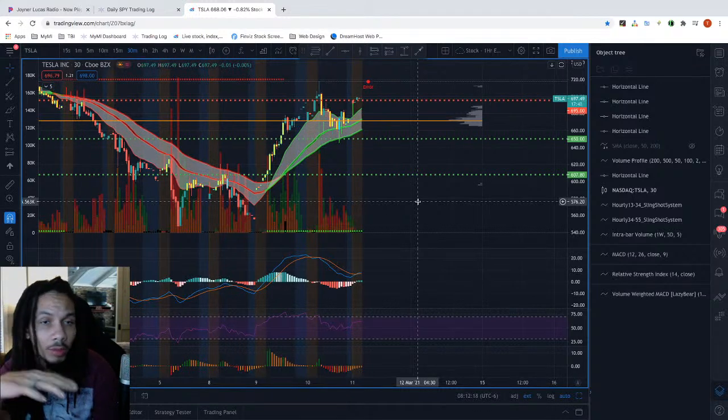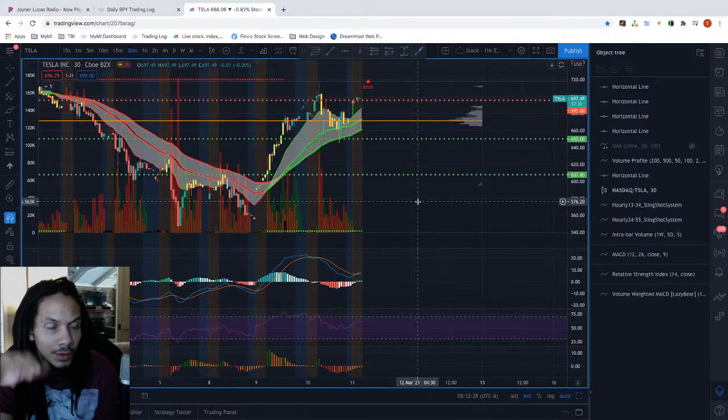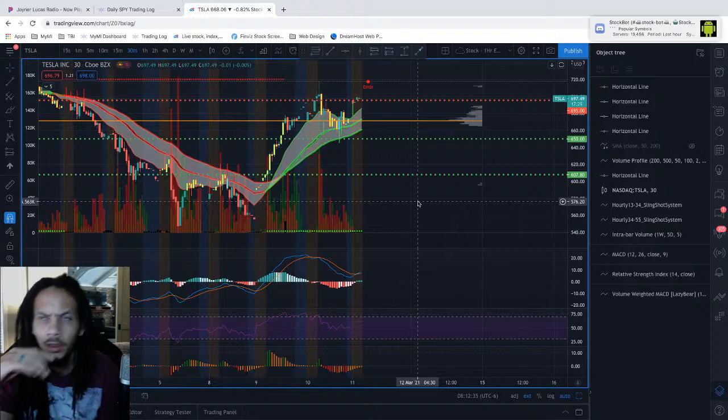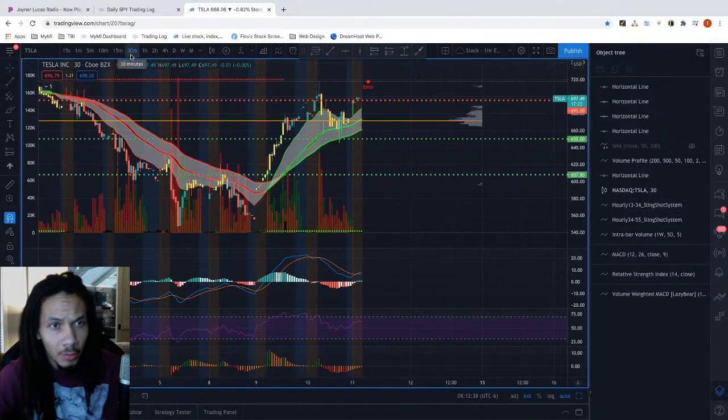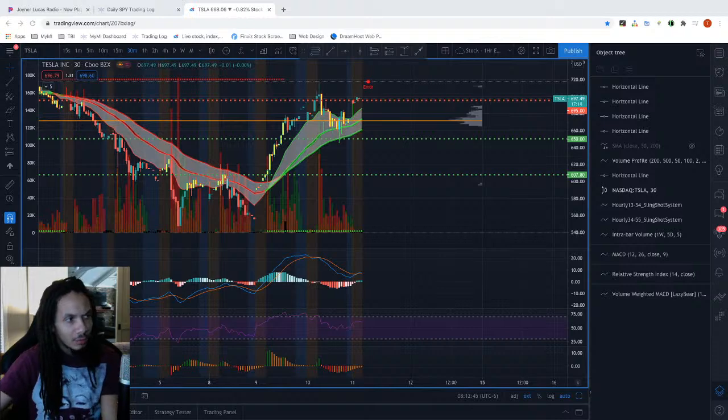Of course, we are buying these a month or two up to 2 months out, so I have more than enough time to let all the volatility in the world pull these up and down until they actually hit my strike points. The only thing about that is the time decay, the theta that comes into play, where you start losing money in that regard. So definitely something I'm watching is Tesla, with 2 of my calls for the day being 2 EVs. And what I might do is kind of diversify this. I might only go after 1 EV. I might not go after them at all. But I feel like I can really bank on that.